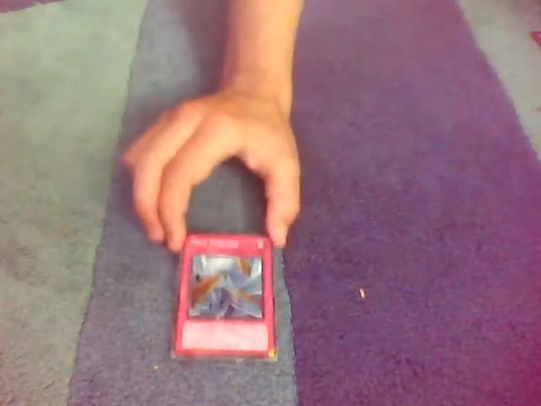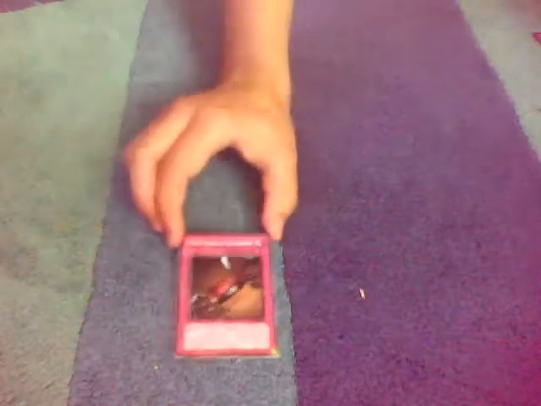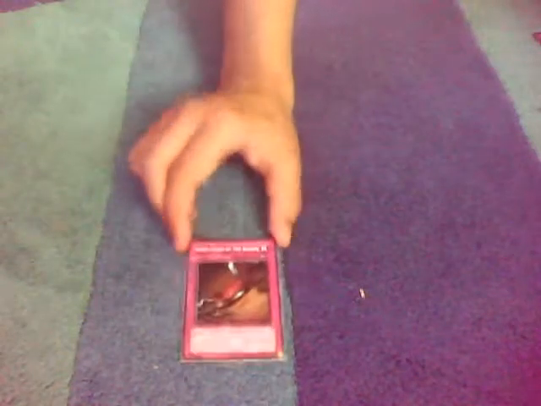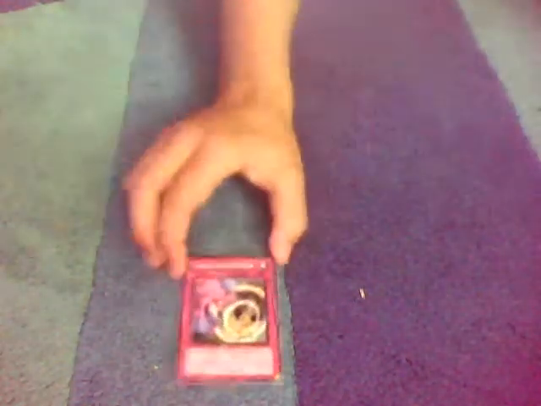Dust Tornado, just to blow away an opponent's spell or trap and then set another one if I've got one handy. Seven Tools of the Bandit just allows me to, well, I drop 1,000 points and I can negate a trap card's activation and then destroy it. And finally, I've just got a Threatening Roar in there for battle dodging. So that's pretty much the deck itself.